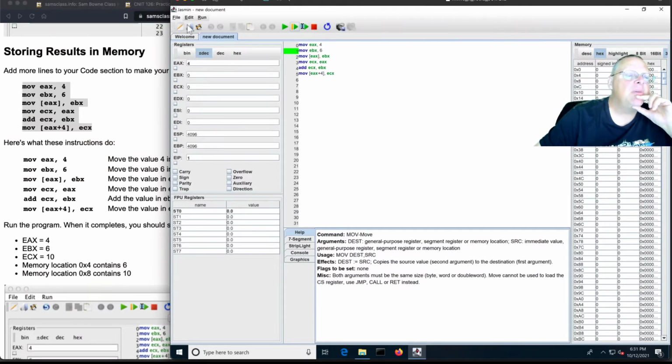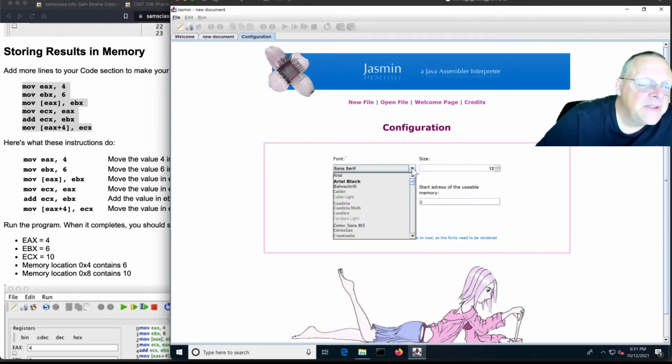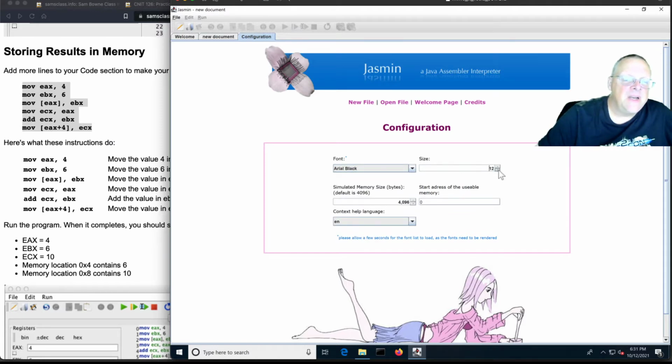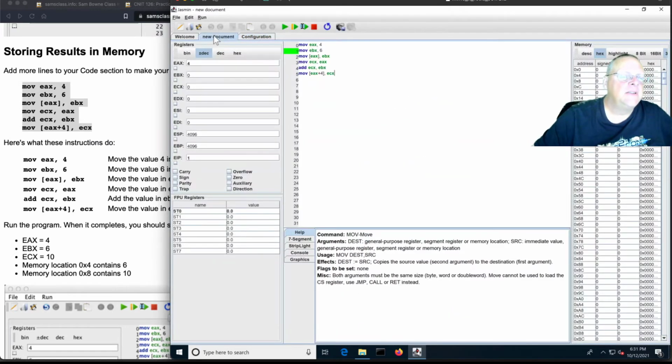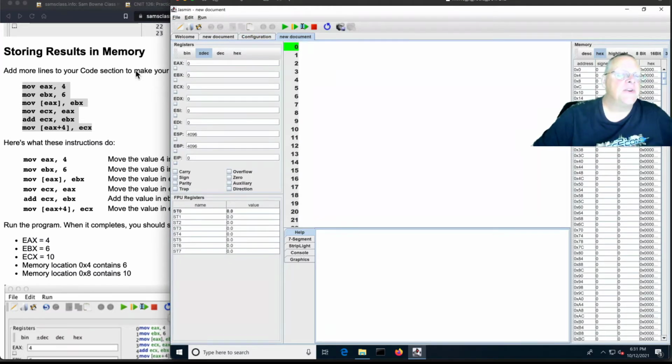And by the way, I might be able to make the font bigger. Let me give it a shot. Configuration. Fonts. Let's see what choices I have. Oh, well, I got Arial Black. That looks pretty good. And let's try 16 and see what that looks like. Okay. All right. And now if I go back to here, maybe it only works if I make yet a new document. File, new. Yes, good.